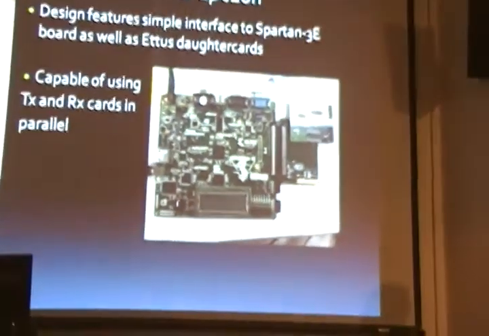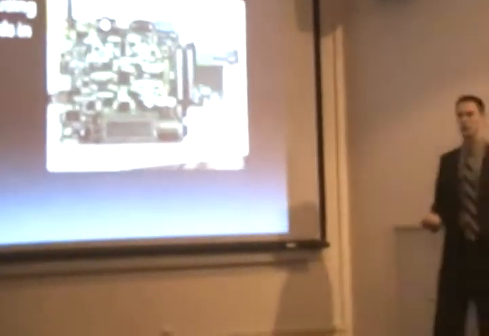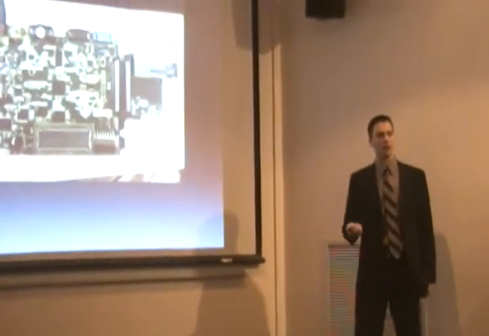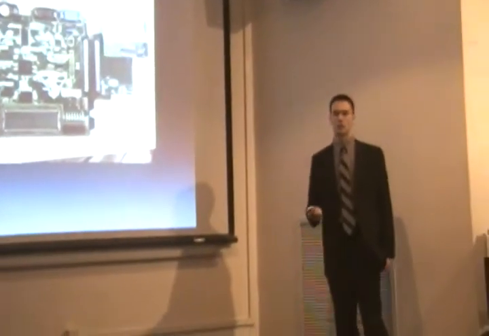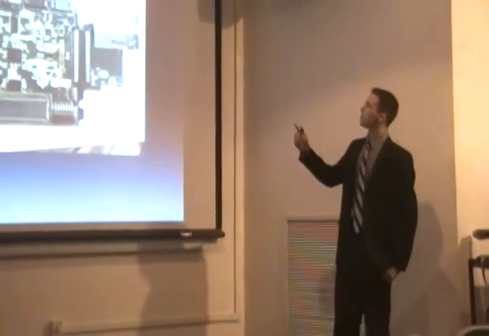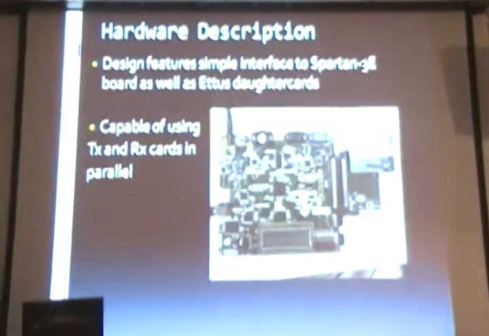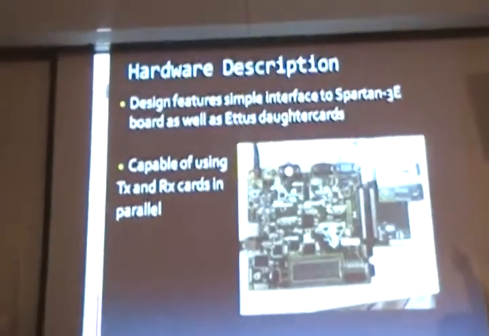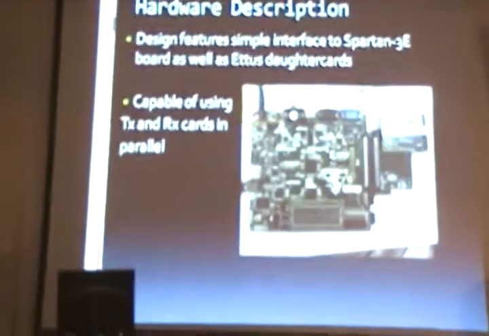You can see even on our board that we designed, it's very limited circuitry. This is to reduce costs. We try to get inexpensive materials that would still provide similar functionality to those that are used on the Ettus Research board. Also, we need to be able to interface with both the transmit and receive cards. The one that we show on there is the receive card. This lower port down at the bottom is for a transmit port as well.